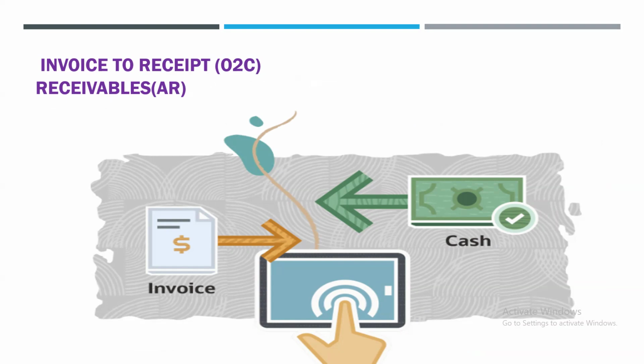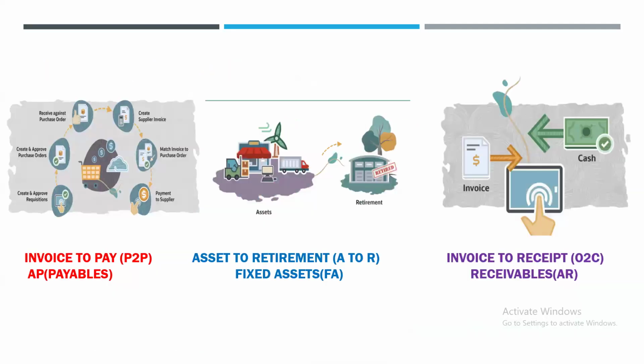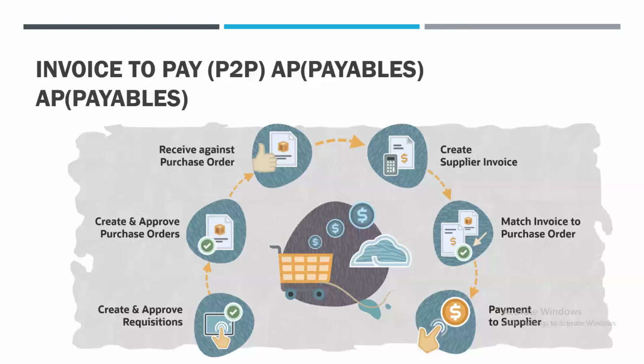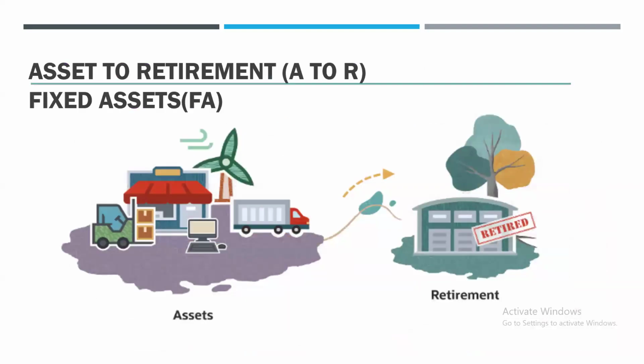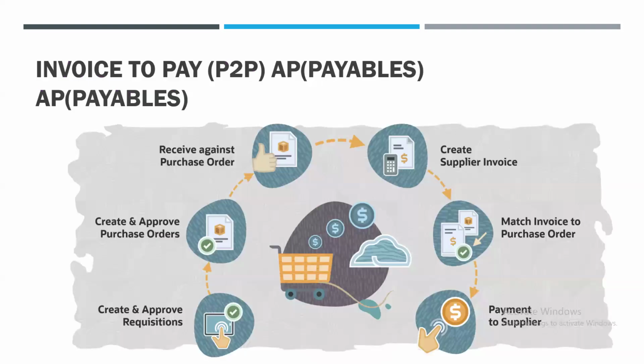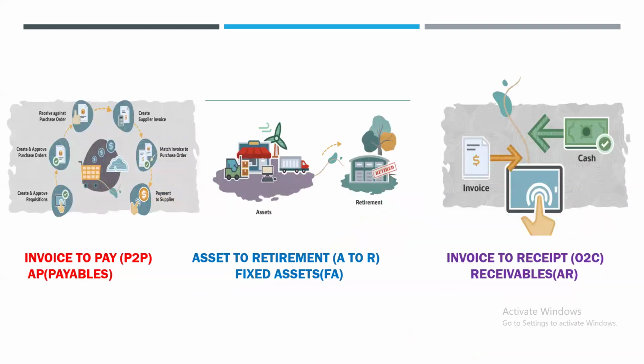So if you want to earn revenue, that means there is a dependency on procurement, the P2P process. If you want to complete production and manufacturing, there is asset management linking. So that is where all these three business activities are interlinked with each other.